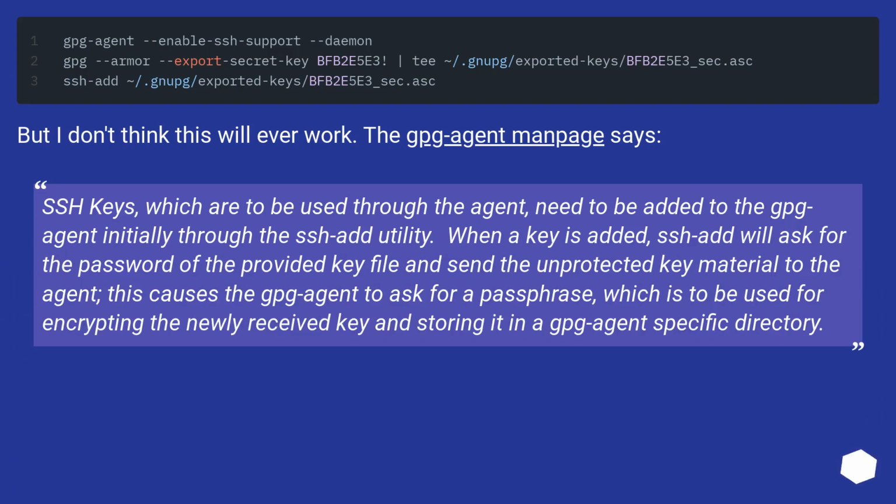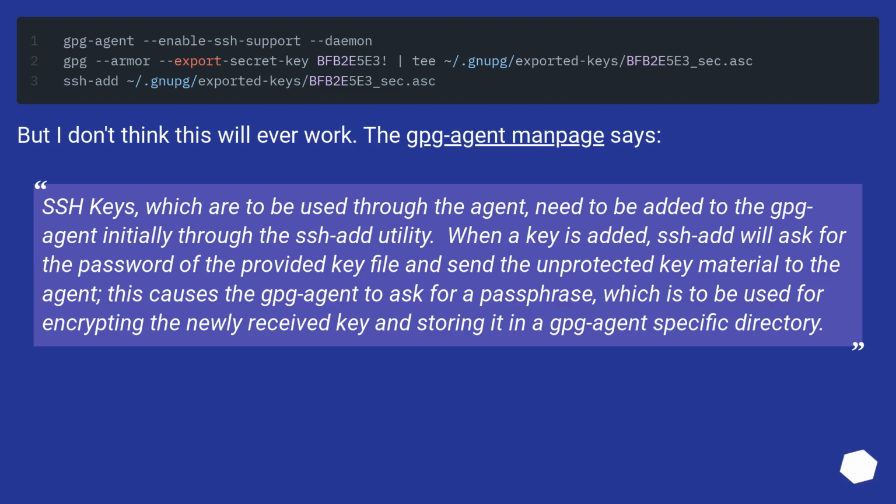The GPG agent man page says: SSH keys, which are to be used through the agent, need to be added to the GPG agent initially through the ssh-add utility. When a key is added, ssh-add will ask for the password of the provided key file, and send the unprotected key material to the agent.